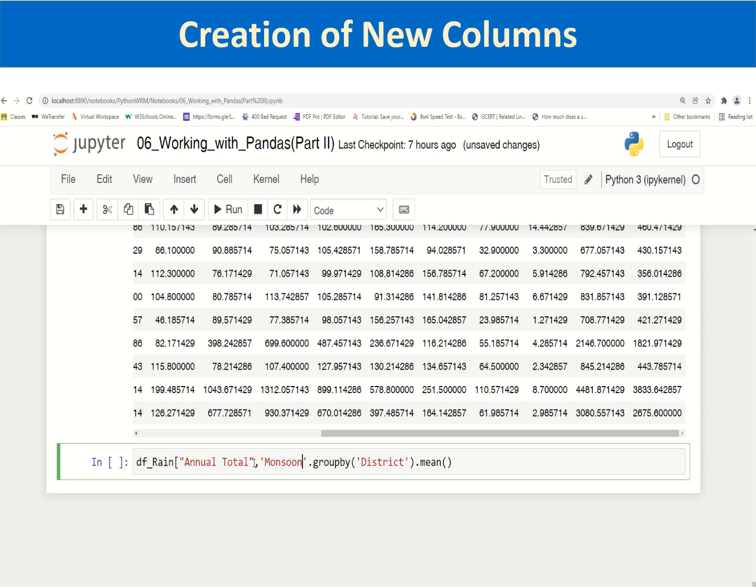We have seen in the beginning how to select columns from a data frame. If there is more than one column, we have to pass the list of columns within square brackets. So this will be a data frame which is a subset of the original data frame. Then we will group by district and then print the mean values.